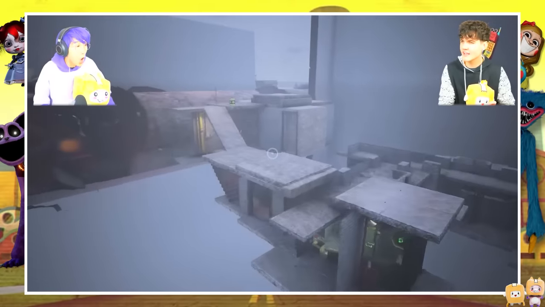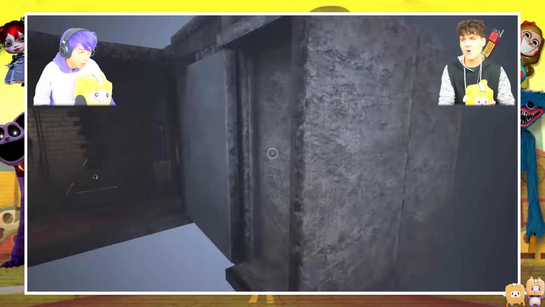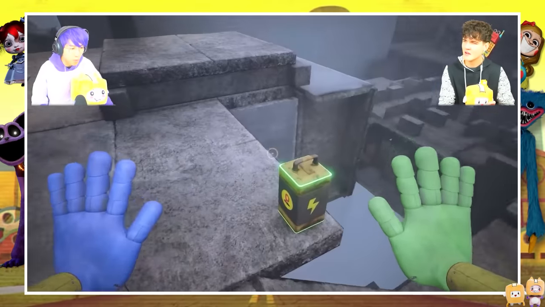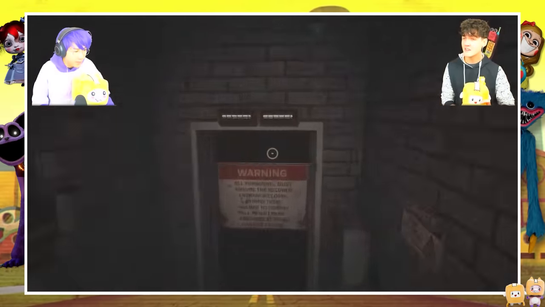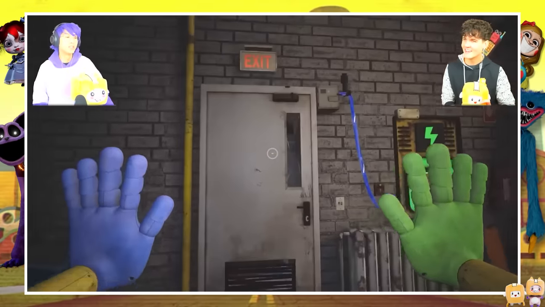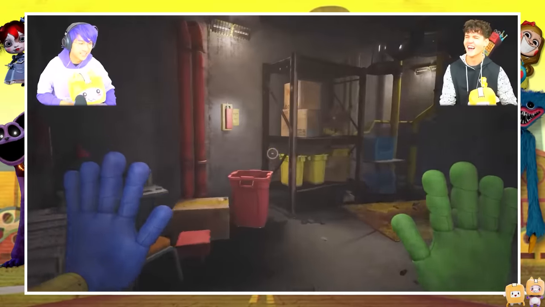Whoa, and we're flying out of it. This is nuts. Why is there a battery up here? Wait, no way, you can grab that battery. What is this doing up here? Oh, it did work! We found a secret battery in the game! That's insane. Is it a double A? That's a big double A, bro.